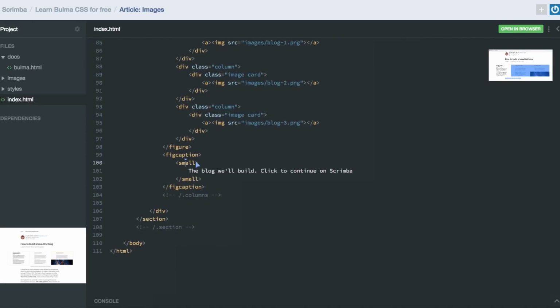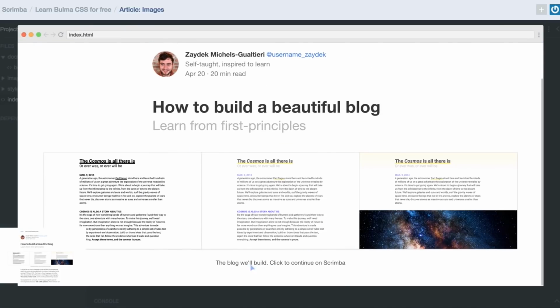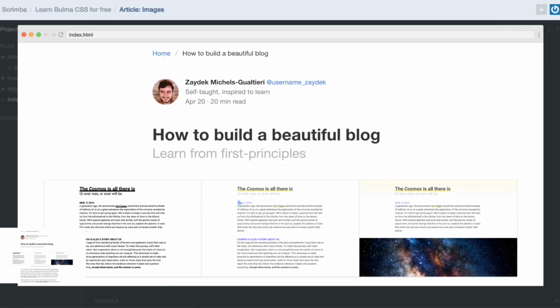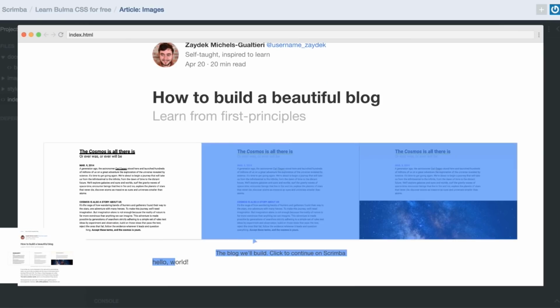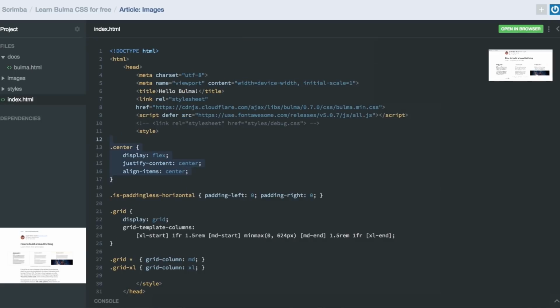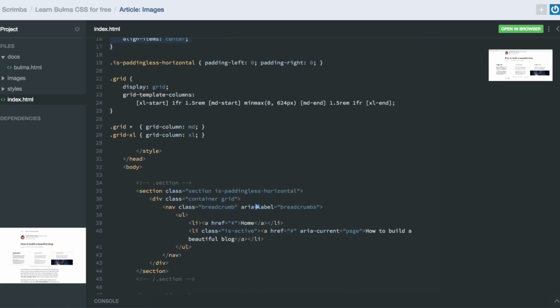So, okay, I think we know what we can do, right? We could put the class center here. All of our problems go away. Yeah, that's not bad. And then let's just see how this would look with some content beneath it. So we'll just do like, right? We need some space there. So what we can do is, because this doesn't belong to Bulma, Bulma isn't giving us any special treatment.